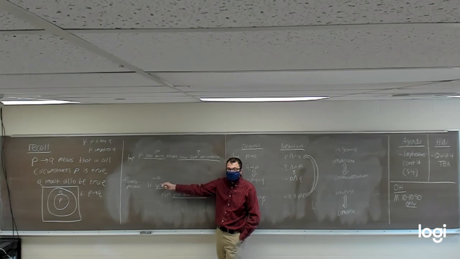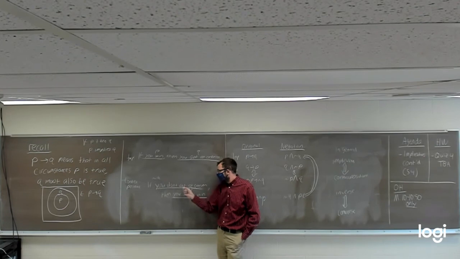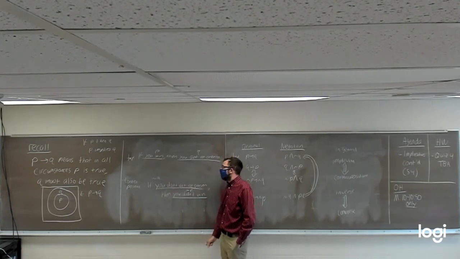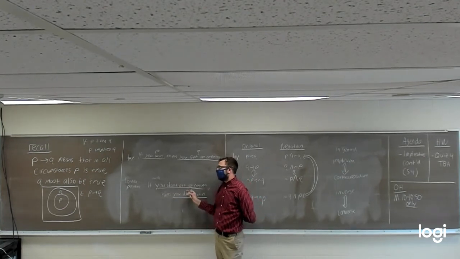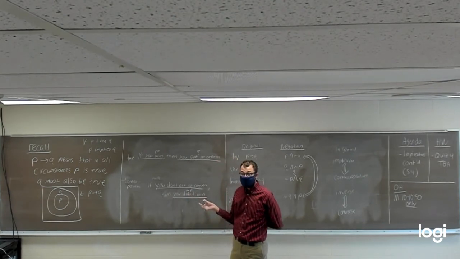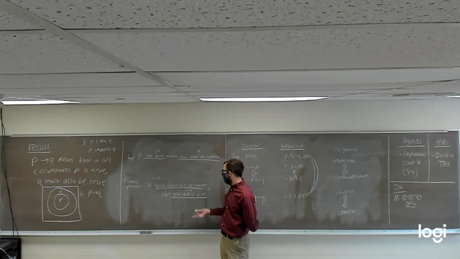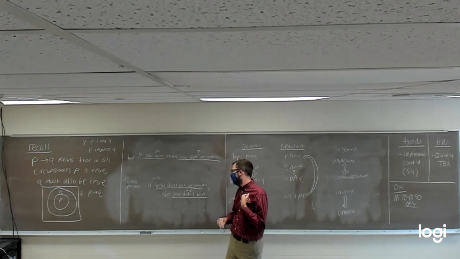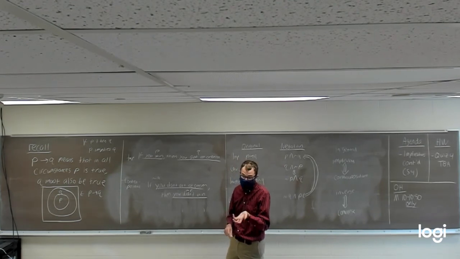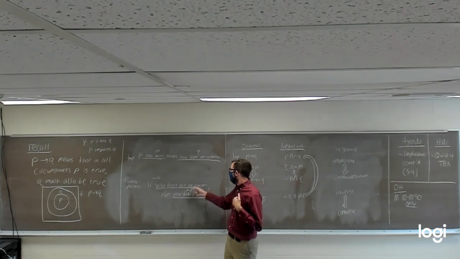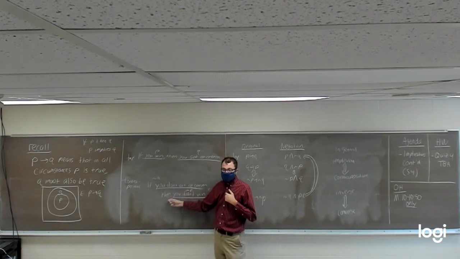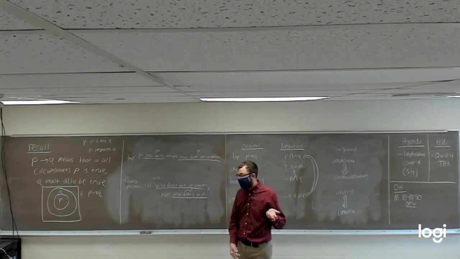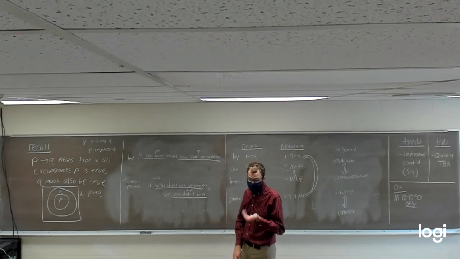Remember that if the first statement in an implication, or in this case in the contrapositive, is false, then the implication has to automatically be true. If the first statement in the contrapositive is false, then just like in the original implication, the contrapositive is automatically true. I'm making a promise that if you don't get ice cream, something has to happen, that you didn't win. But if you do get ice cream, then it doesn't matter if you win or didn't win. My promise to you is fulfilled either way. Okay.